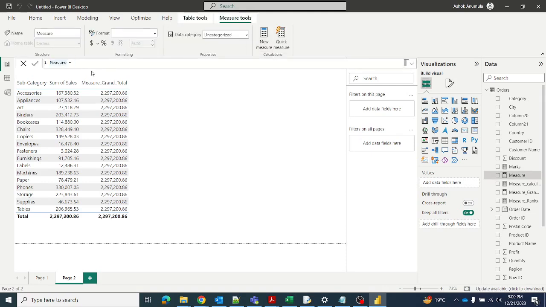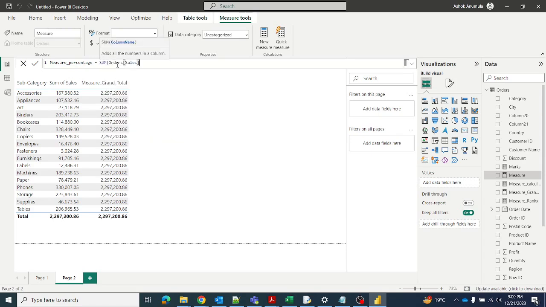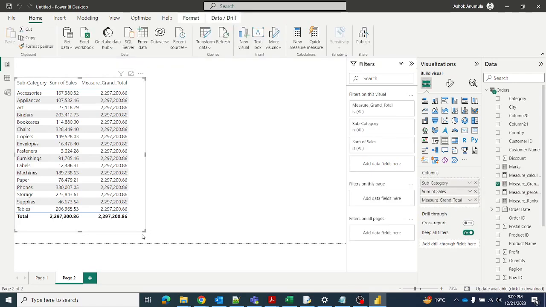I will call it percentage: sum of the sales divided by grand total. So this property I am using to calculate the percentage. Right, Chevalia? Yes, sir.